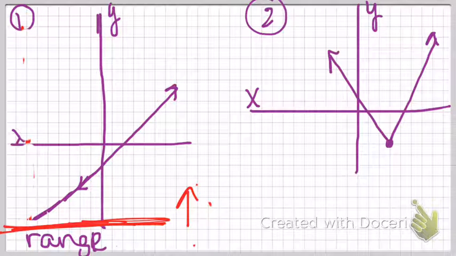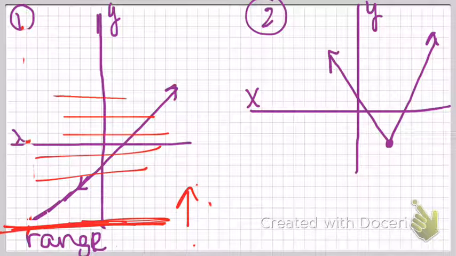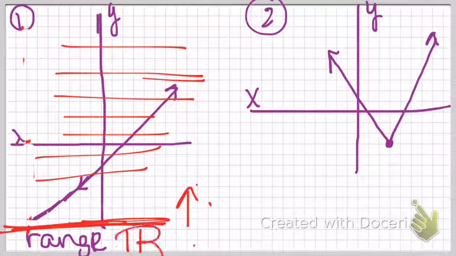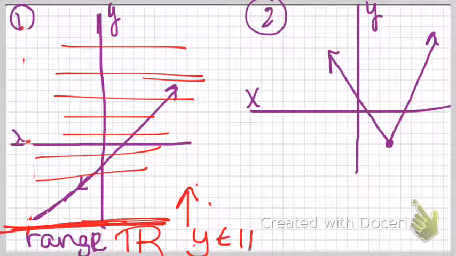Everywhere, right? When y is like -7, it's going to hit the graph over here. If I move this down, it's going to hit the graph way down here below. If I move it up, it's going to continue to hit the graph, right? No matter where I put it. Remember that I can extend these lines however long I need to. So the range is also all reals. So you can write all reals, or you can say y is in the set of all real numbers.